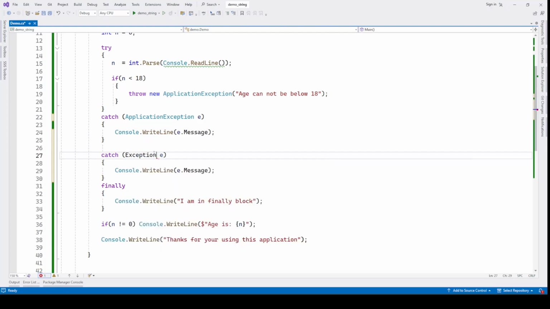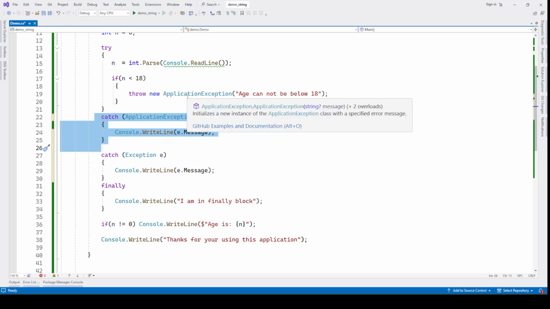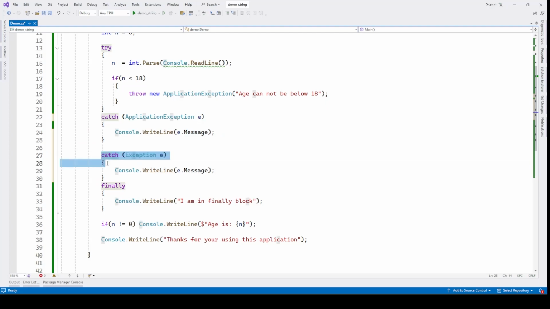And this time I can give the exception. So what will happen in this case, if we receive any application exception, we will go to this catch block, and if we receive any other exception other than application exception, in that case we will hit this particular catch block.